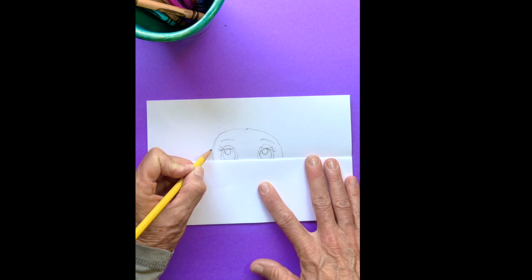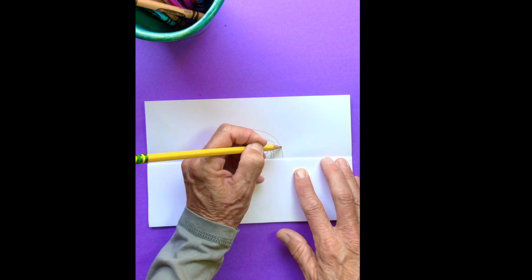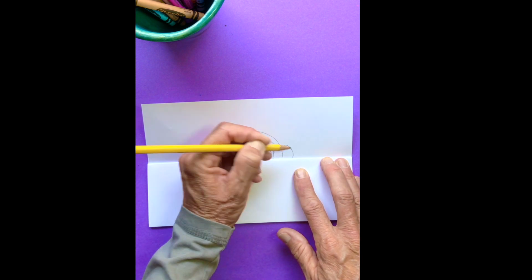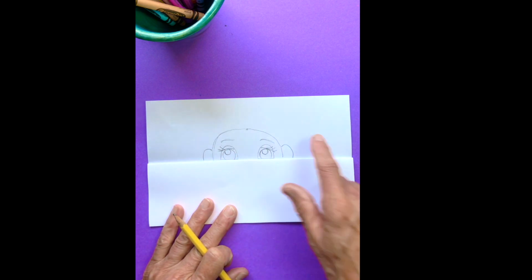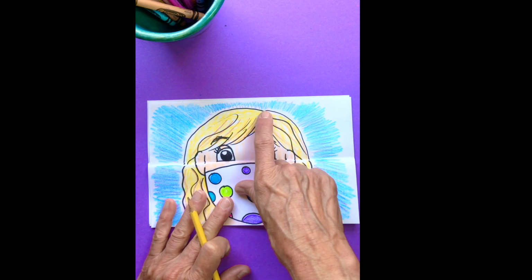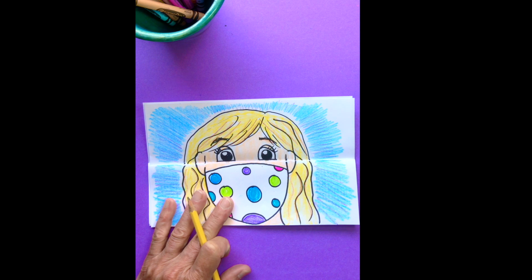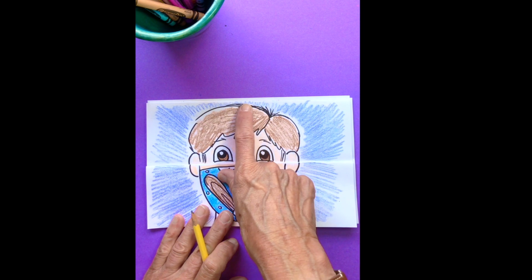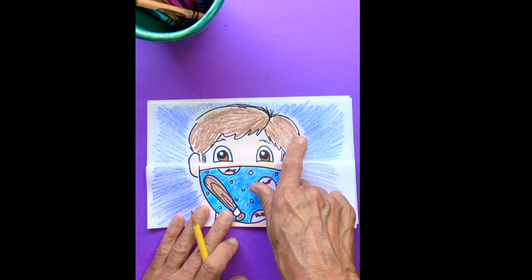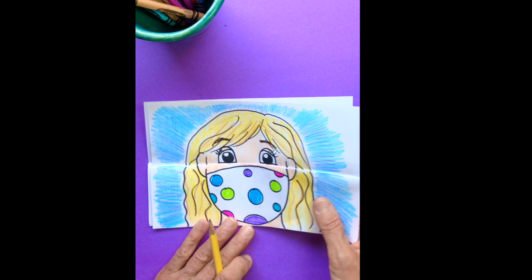I'm going to add the top of my ear on this side and the top of my ear on the other side. Now the next part is going to be the top of our head. So the top of my head you can see right here. The top of this head for this boy I drew here. So we're going to start now by drawing the top of our head.